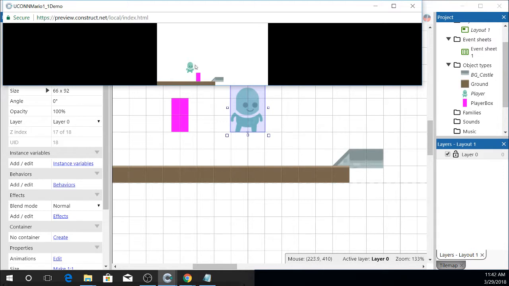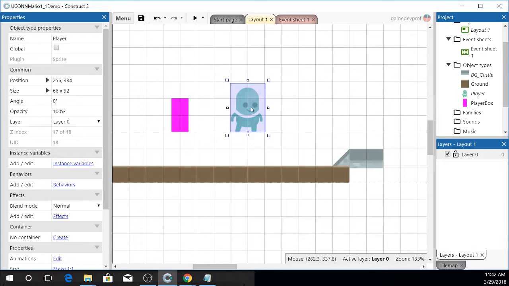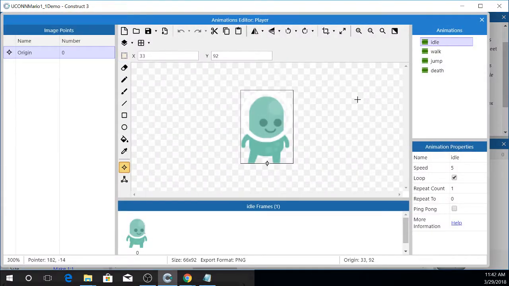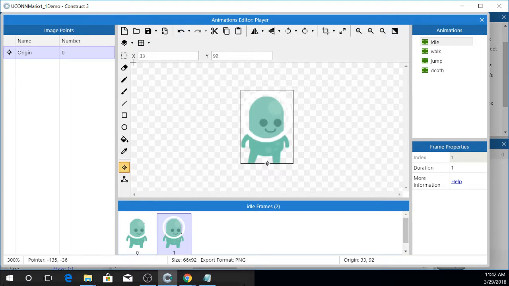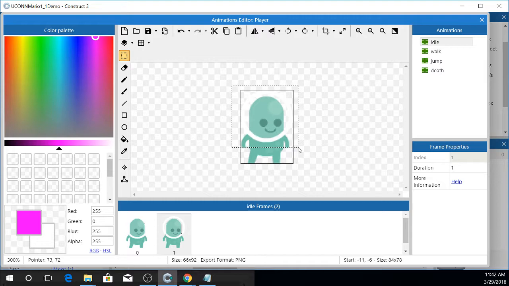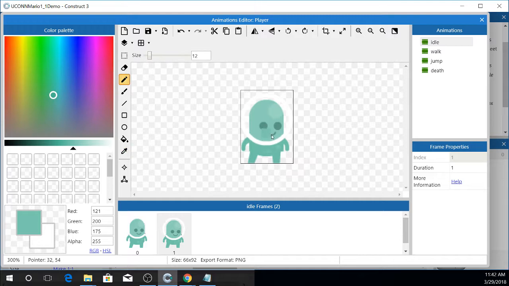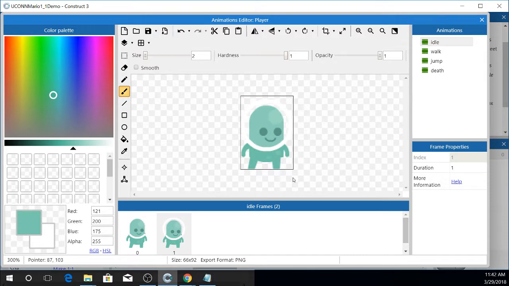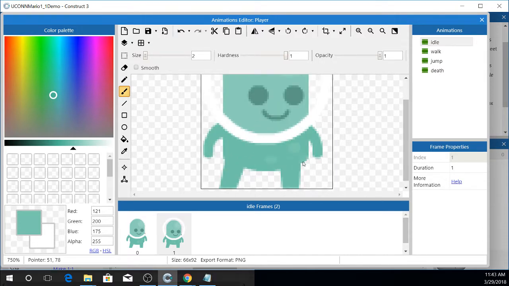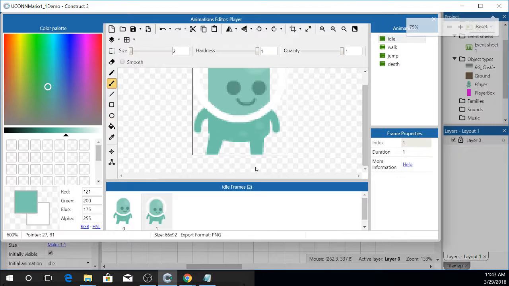Oh, one other thing is, I love idle animations that move. Right now, this animation is 1 frame, so we're just going to make this 2 frames as well. Idle, duplicate, and we're going to shift the top of its head and body down a little bit, so it looks like it's breathing. And then it looks like there's a little edge there. I'm just going to clean that up, because, you know, I can. Oh, wait, that's a square. Oh, that's right, it's a pencil. So we're just going to hide that a little bit. There we go.